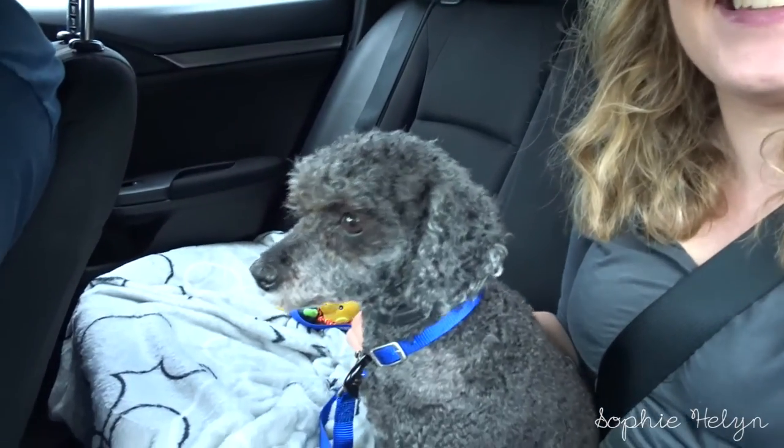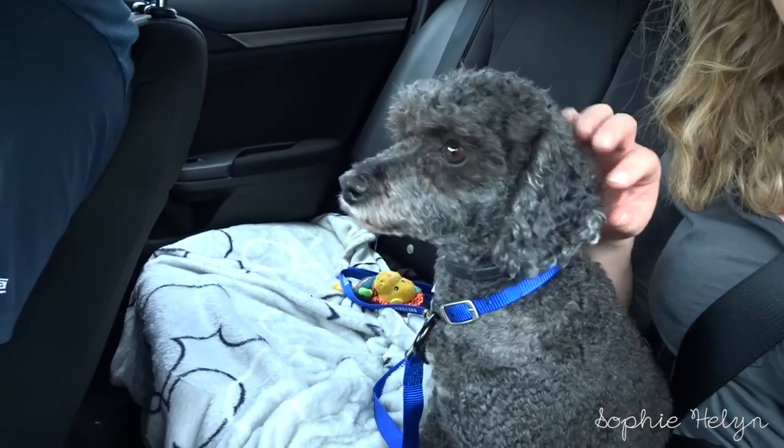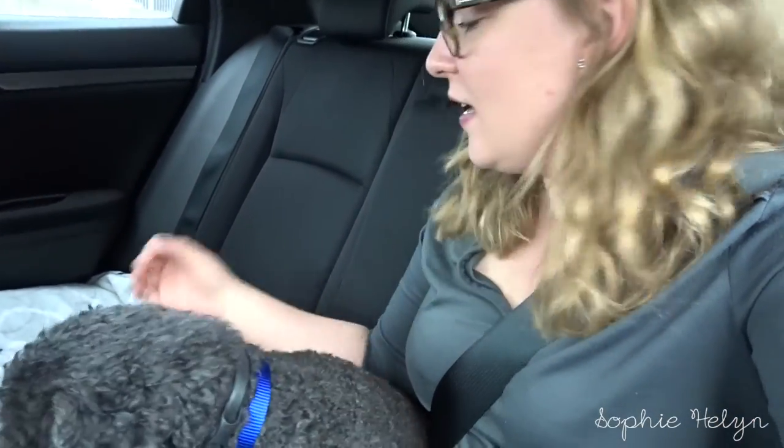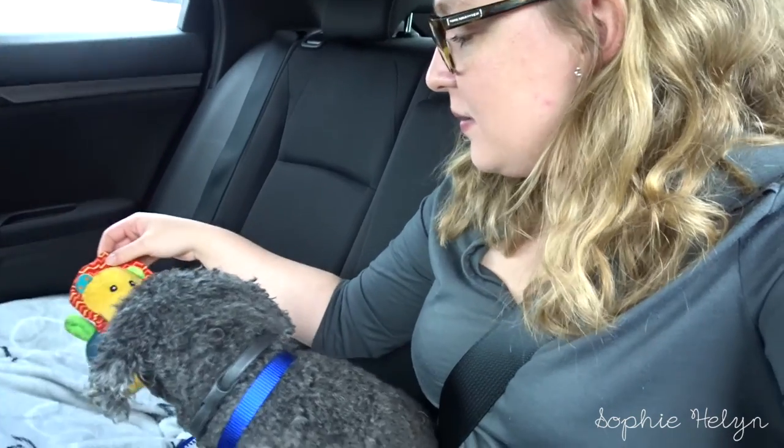So, as you can see, we've got Baloo. Here he is. I didn't film anything whilst we were in there because it was a lot of information to take in, and we were just getting to know him. They let us walk with him for a bit and take him off the lead in the little room and grassy area. And we did all the paperwork and paid for him, and now he's coming home with us. He's got one of his little toys.